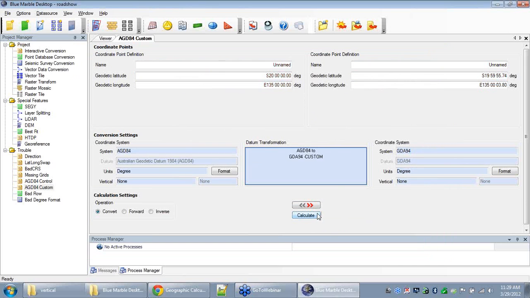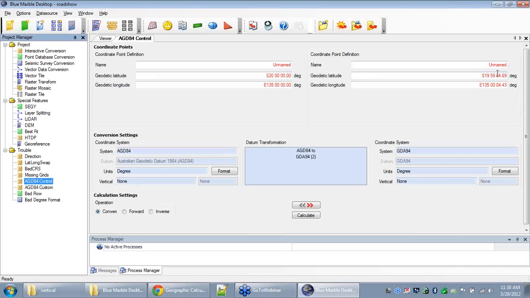So I'm going to select that transformation. I'll finish off that calculation, and you'll see I get my output result there. So I have my output coordinates here. We could print out our various report options under the printer icon up top there if we wanted to take that offline for comparison. But let's just simply toggle back and forth here. So I've got my output on the custom side. Take a look at those values, particularly the end values there. My latitude ends with 55.74, and my longitude ends with 3.80 seconds, respectively.